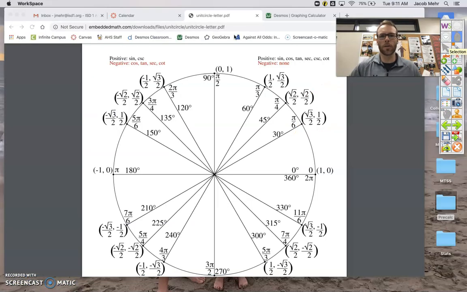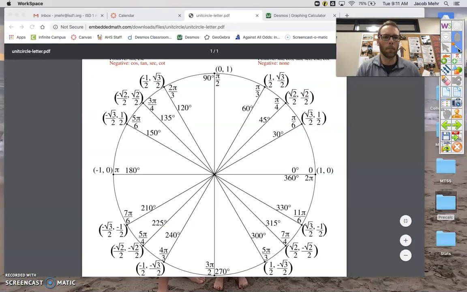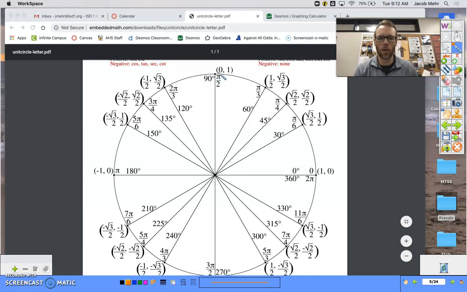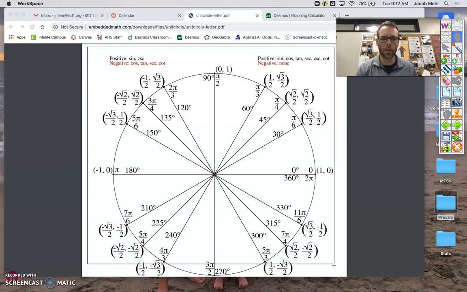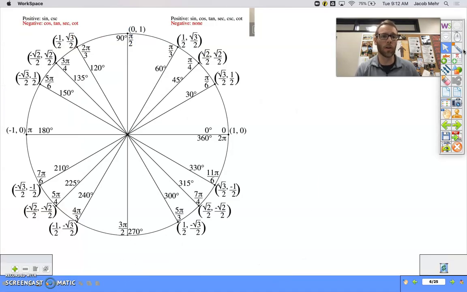So let's go back to our unit circle here for a second. What does that mean for us? Well, if we are going to be looking for angles from negative pi over 2 to pi over 2, where on the unit circle are we going to get our answers for arc sine, those angles? It's going to be this part right here. There we go. It's the right half of our circle where we look to find values of arc sine.